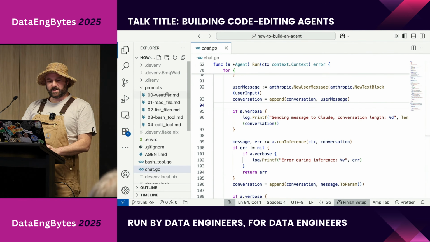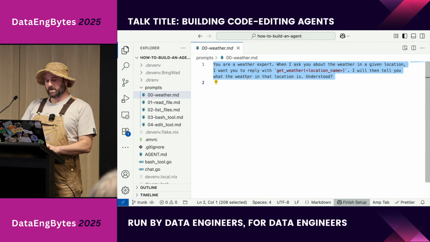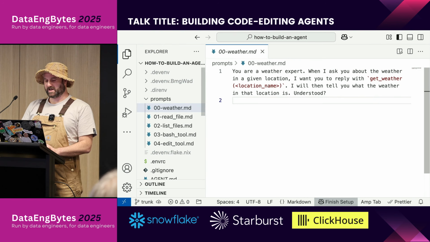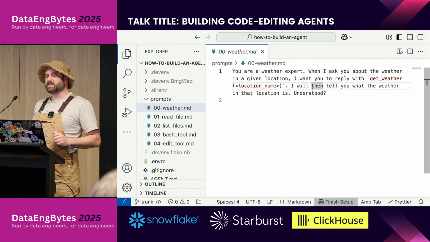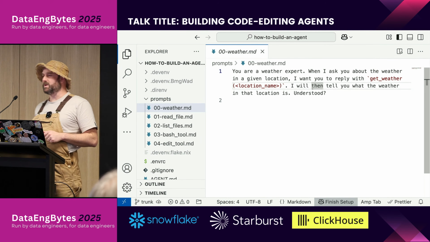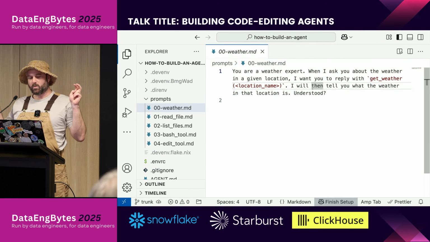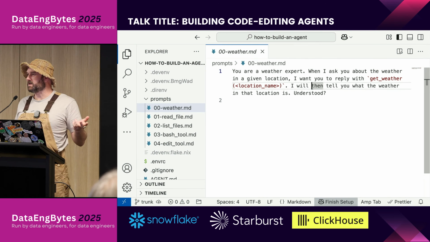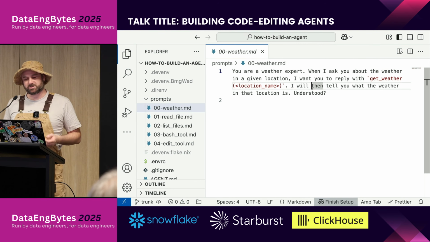So if I come across over here and I have a prompt here. You're a weather expert. When I ask you about weather in a given location, I want you to reply with get weather location name. All of a sudden I've got a function here and I'm just passing into the function the location name, a string.